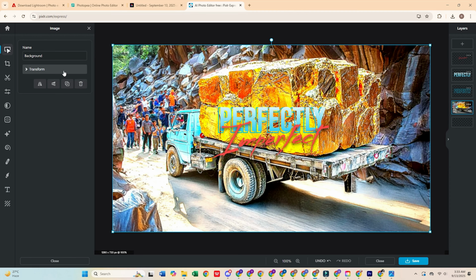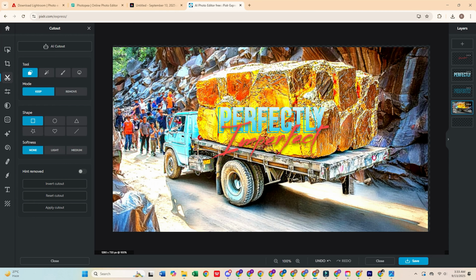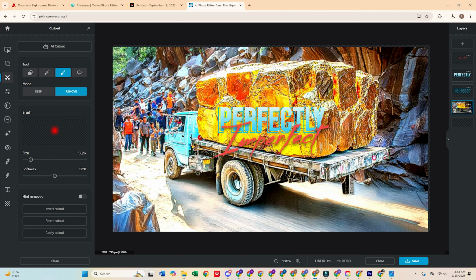Experiment with filters or color lookups to create a cohesive style across multiple thumbnails in a series. When you land on a look you like, stick with it to build brand recognition.